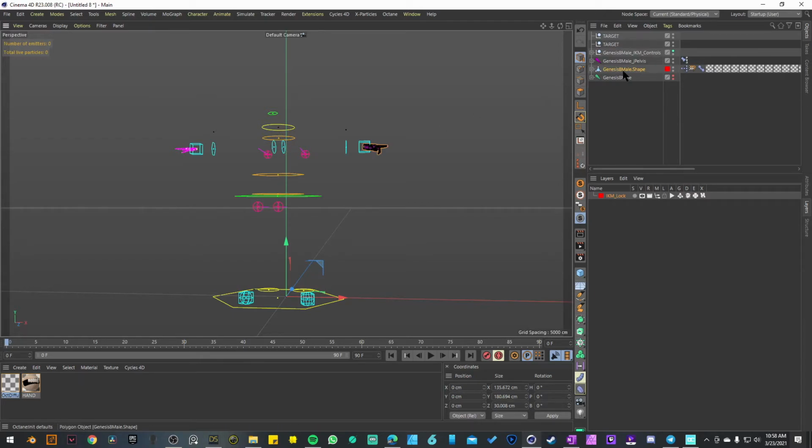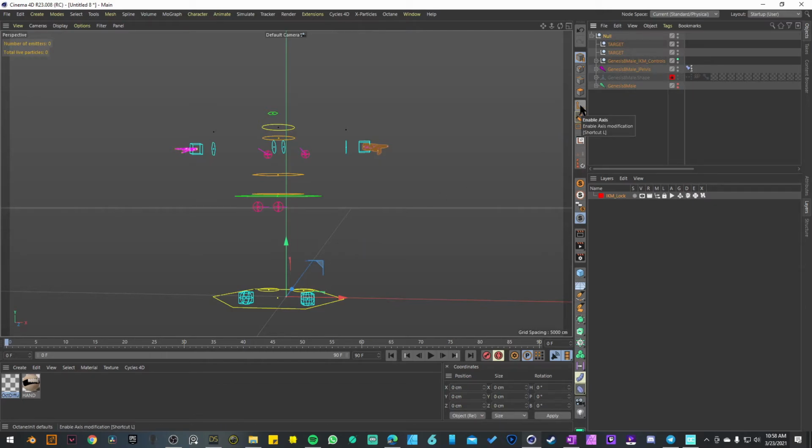So what we're going to do is lock this back into place, and I'm going to create a null, and I'm going to drag everything inside of that null. Now, it's not going to work on the shape that we just locked. So make sure that you unlock it before you put it inside of the null. And now you can actually drag it inside of the null. And we're going to use the axis of our null, and we're going to move it.